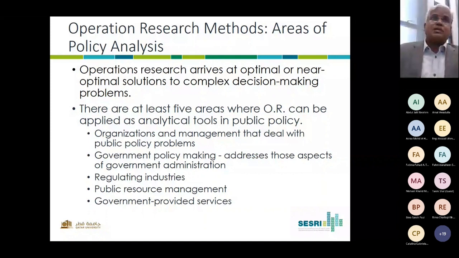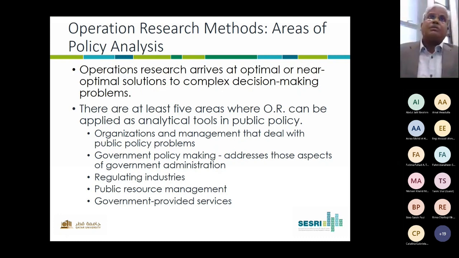They involve a lot of analysis and final decision making with a number of stakeholders, as we discussed in earlier lectures. There are a number of areas where operation research can be applied as a method of policy analysis, but there are at least five areas where it can be applied as an analytical tool in public policy. Number one is management, public management of organizations that deal with public policy problems, but also organizational management.